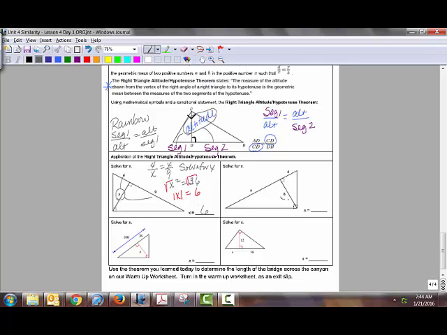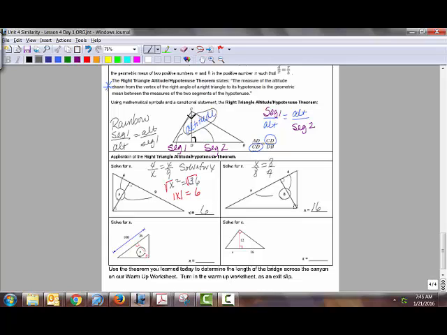So I go to the next picture. I find the altitude. That's what I circle. Okay. Do not make the rule that the variable is always the thing that's the geometric mean. That is not true, because I see that's not true in this example. The geometric mean is always whatever is written next to the altitude. Sometimes it's a variable, sometimes it's a value. I have x is to 8 as 8 is to 4. And I solve for x and I get x equals 16.